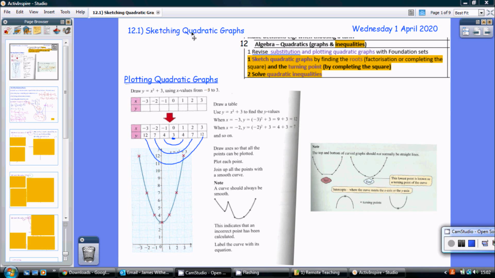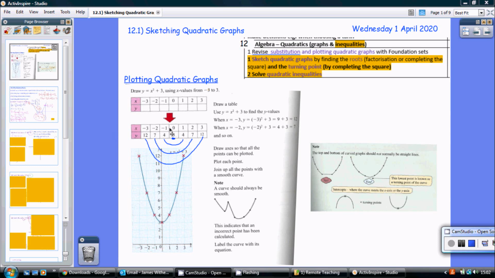What a quadratic graph is: this is where we've got an x squared in it, which therefore gives us a positive parabola, a smiley face, or equally it might have a minus x squared, in which case we get a negative parabola or a sad face. Now, just while I notice it, do remember when you're sketching these, always make sure it doesn't have a flat bottom. It's not a vase, it's just a nice gentle curve.